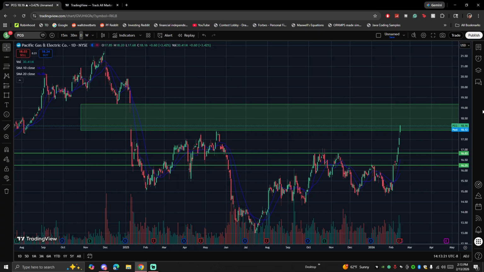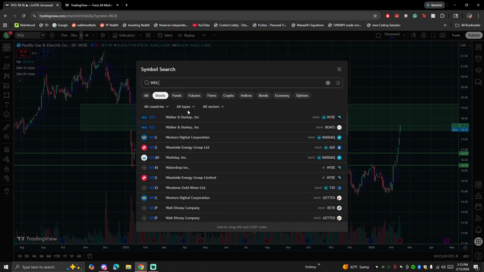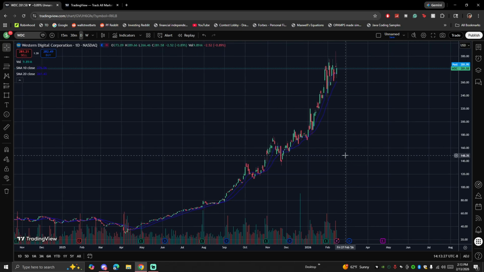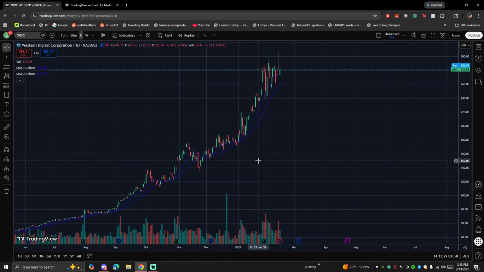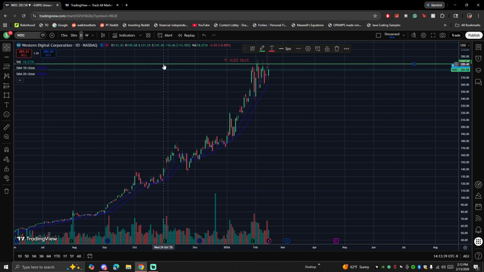Thoughts? Can you look at Western Digital? Sure. Western Digital is another momentum play that has kind of been like SanDisk and Seagate. It is currently finding a little bit of a tough time getting past 390 to 300. So this is where I would consider some fairly decent resistance, right? It's rejected off of it multiple times.